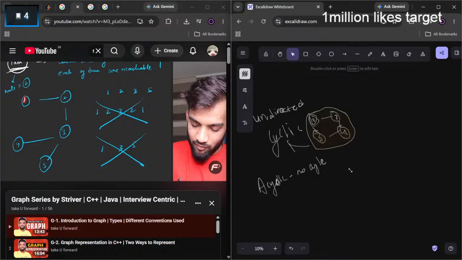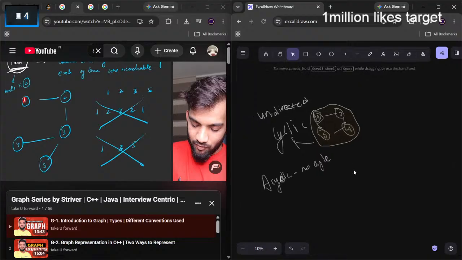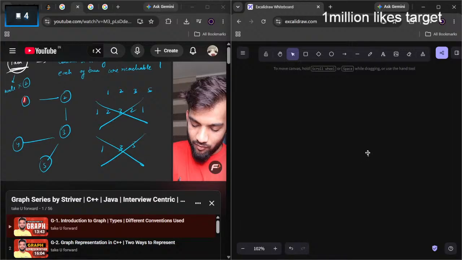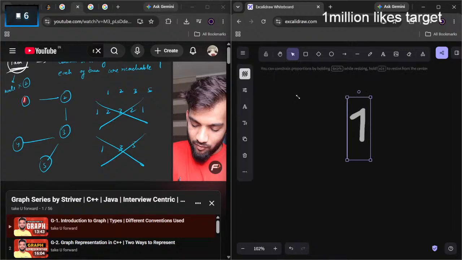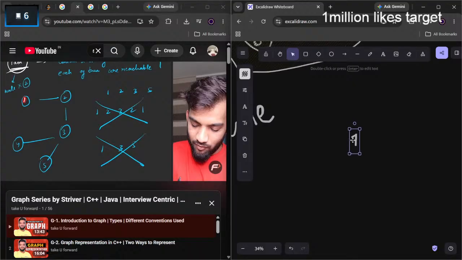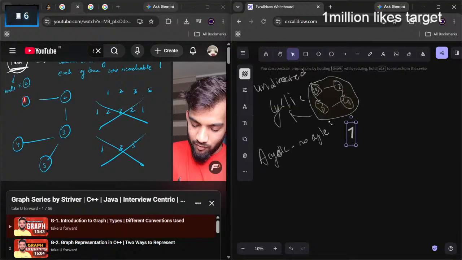Assume my first node is 1, and after that we have 2, and after that we have 3, 4, and again if we have the value 3, so will this not be a... So we ignore the duplicate value in the graph.